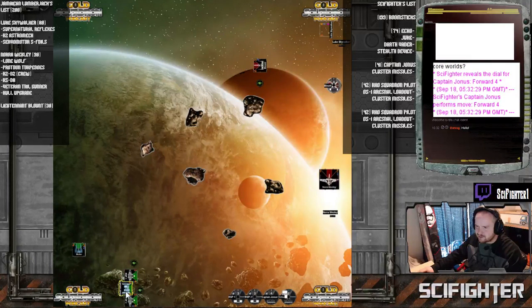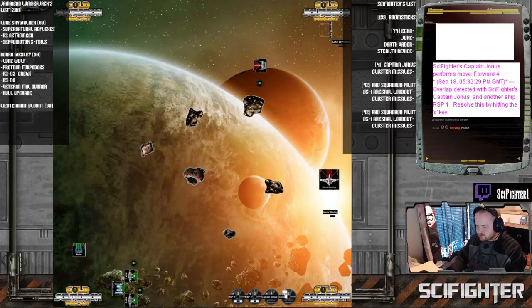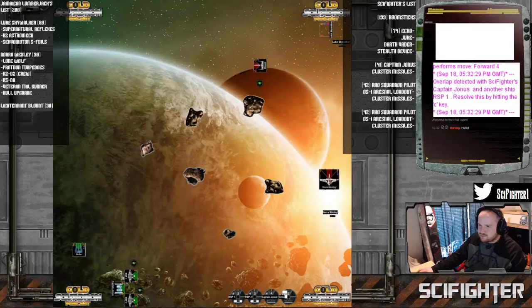Oh, I meant to back him down a little bit. That's fine. Meant to back him down to a 3, and apparently I did not. Alright, so Jonas won't be focusing, but that's fine because there won't be any shooting. Echo, going 2, gonna cloak.